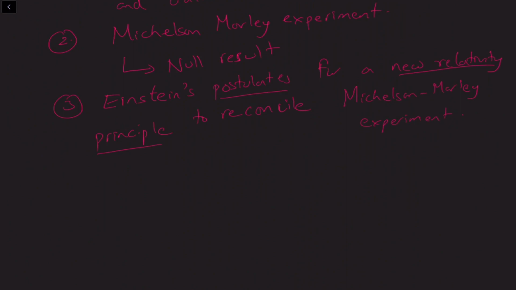And finally, we saw that just by adopting these simple postulates, you find a very remarkable fact, which is that simultaneity is relative. That is, coincident events as seen by one inertial observer need not appear to be coincident as seen by a second observer who is in a state of uniform motion relative to the first one.